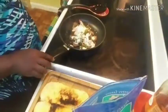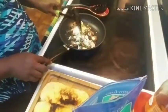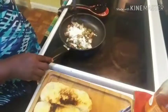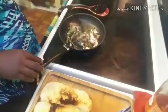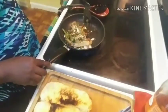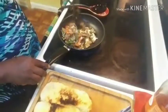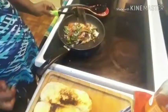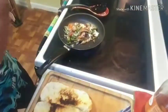Alright, so we're going to let our cheese melt some. But what you're going to see me do here is I'm actually going to take, oh, and this is on a medium heat, by the way. I'm going to take my meat and flip it like so with my cheese, so all of that can come together in a bunch of ooey gooeyness.